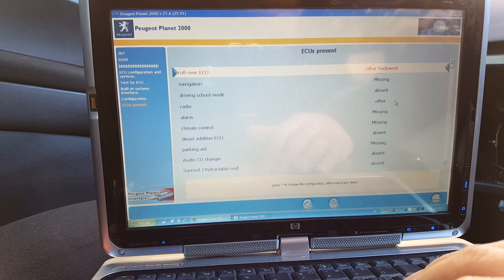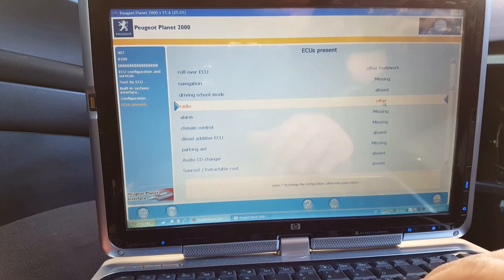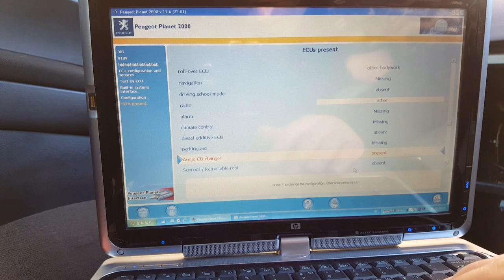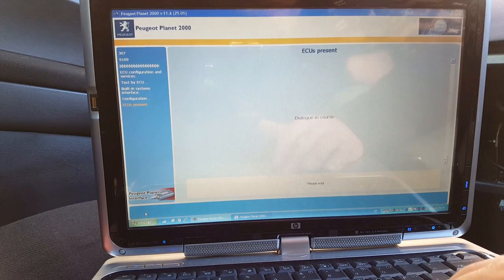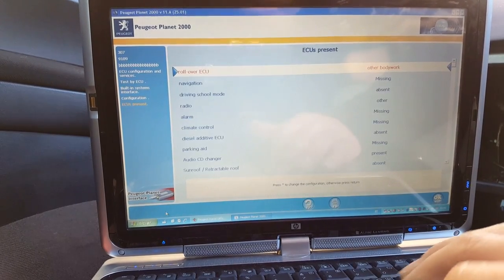Is our nanny missing, drives missing. Radio, what radio? I think it's other. Alarm is missing, I'm sure the alarm is missing, there's no alarm, nope. Climate control is missing, diesel additive ECU, parking aid. The changer is actually present. Sunroof is not, it's absent. Flywheel angle sensor. Automatic. No, that's it, I think. Carry it out. It's okay. Now go back.